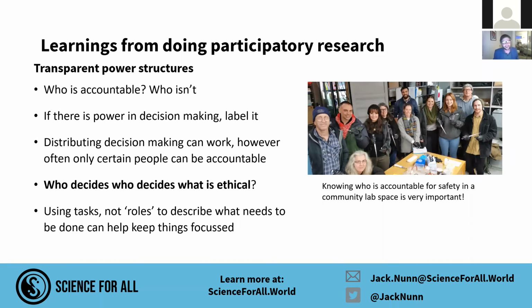Who isn't? You know, there's only so many people in distributed decision making who can be accountable. We've learned this the hard way. I run Science for All in an open and transparent kind of horizontal way. But at the end of the day, sometimes it's my name on a grant application or a legal document. And if things go wrong or if things haven't been done, I'm accountable, and that's right and that's correct. And it's a difference between what I have to do and what volunteers have to do. So it's good to make that clear and transparent.